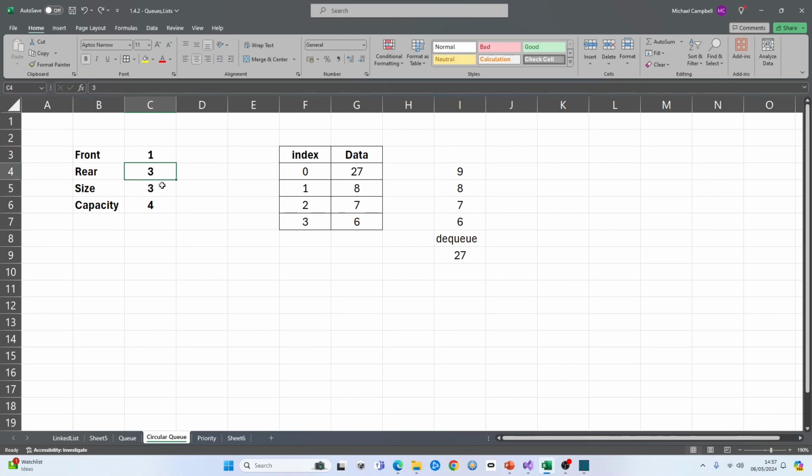So what happens is, it actually does rear equals rear mod capacity.